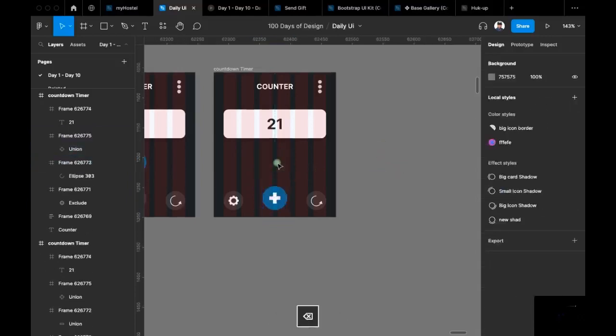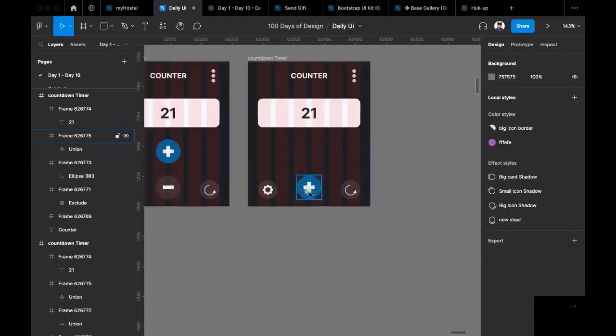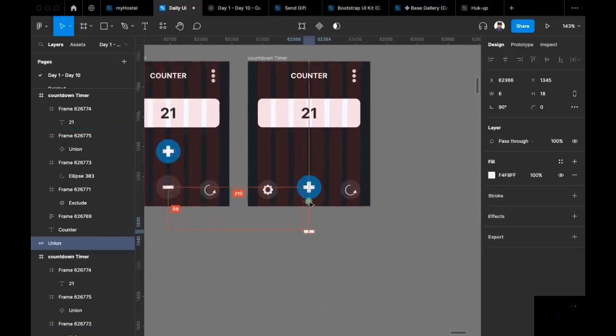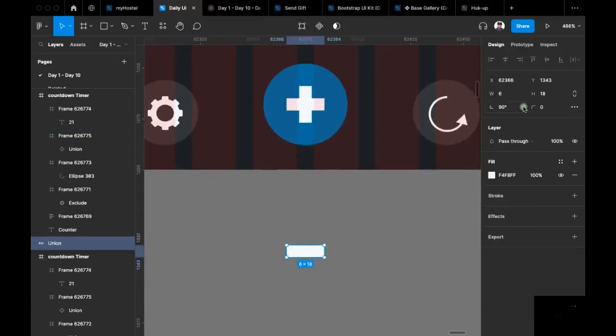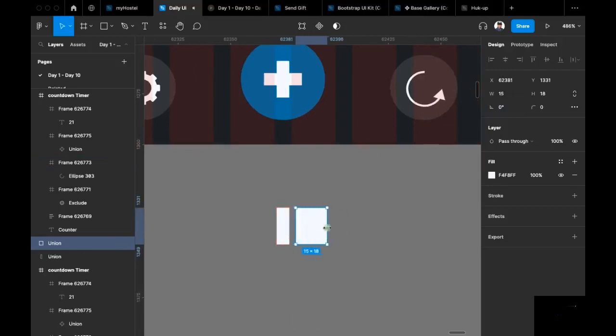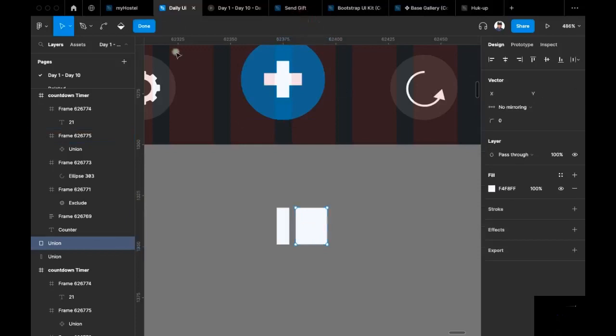So I'm going to delete this. I'm not going to need this anymore. So from here I'll need something like this. I want to design another button for this. So this, I'm going to take it back to 0 degrees and I'll create another copy of this. I'm going to increase the width of this just like this and go to edit mode. I'll create a node to the center here.